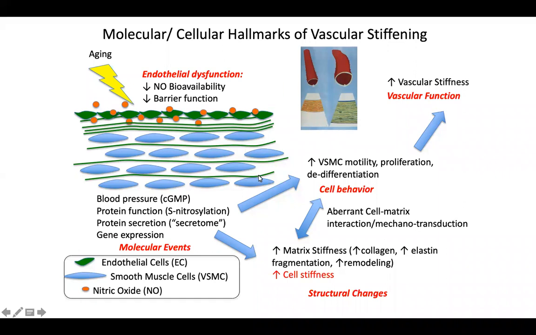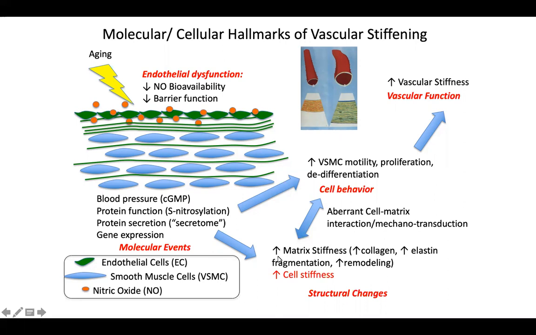These changes are associated with VSMC, or vascular smooth muscle cell hypertrophy and hyperplasia, which is shown here in this cartoon. This is from a review paper by O'Rourke and co-workers where they showed in cartoon form the changes that happen in the vascular wall. So the whole wall becomes thicker, you have a significant amount of collagen accumulation, there are breaks in the vascular lamellar structures and so forth. The vascular smooth muscle cells undergo hypertrophy and hyperplasia.